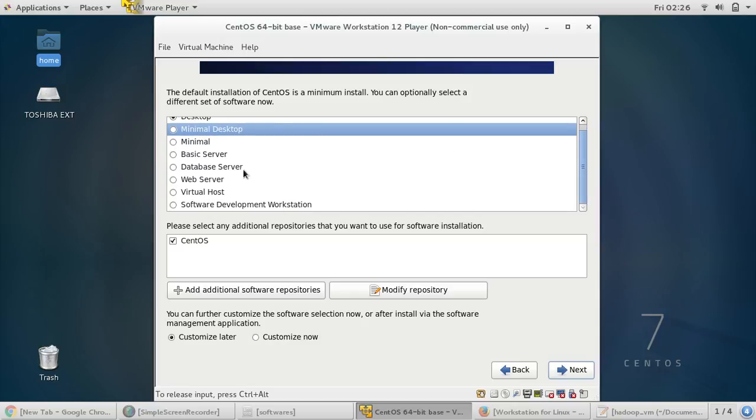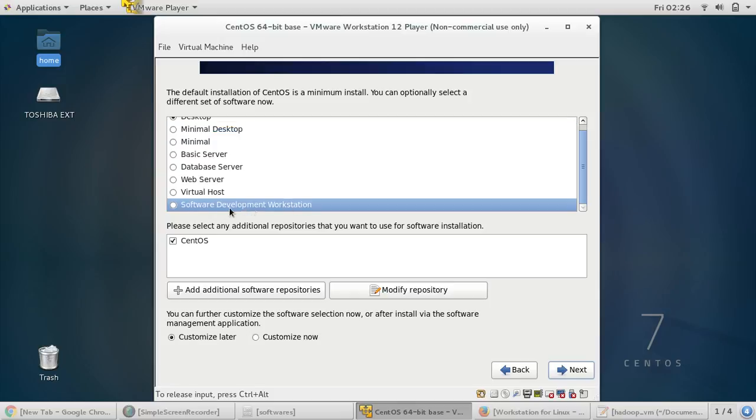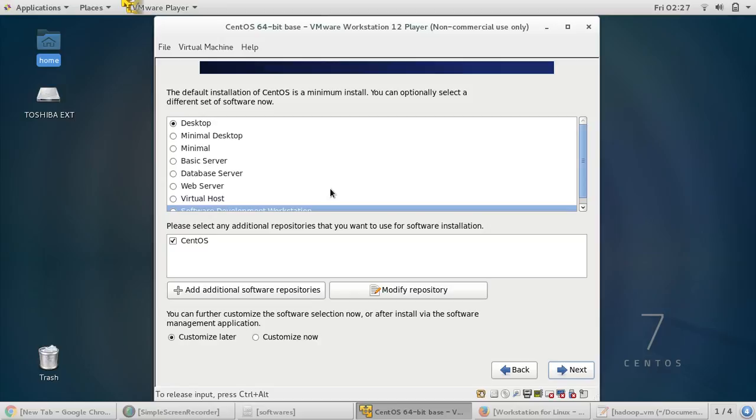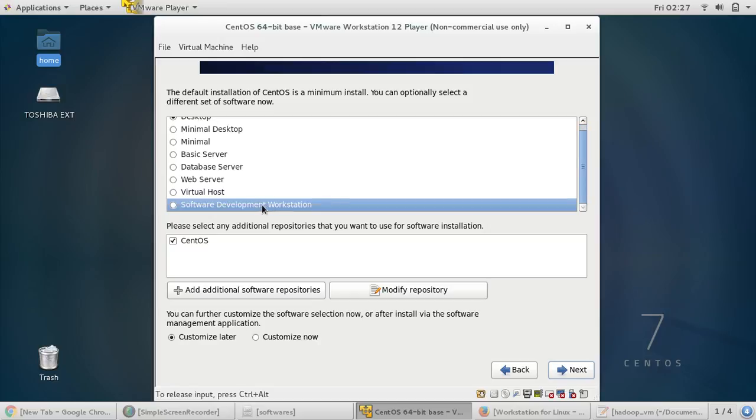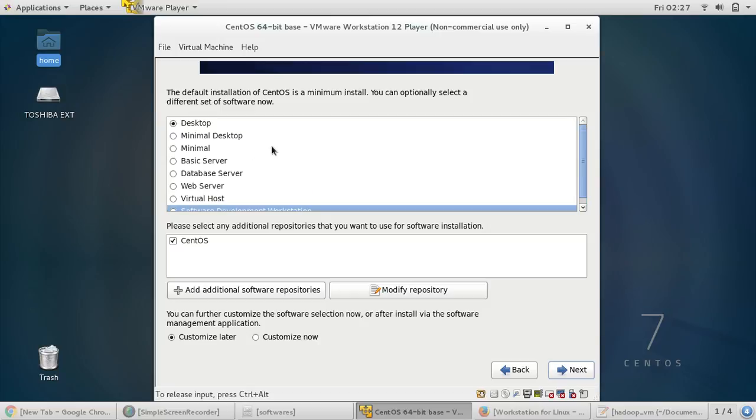So I'm going to use this VM for development purposes and Hadoop installation. Basically I would use it for creating a Hadoop virtual machine, so I'll go with software development workstation. It contains the maximum number of packages, some 1000+ packages, but it is worth spending this installation time, since we'll need a lot of packages for this.